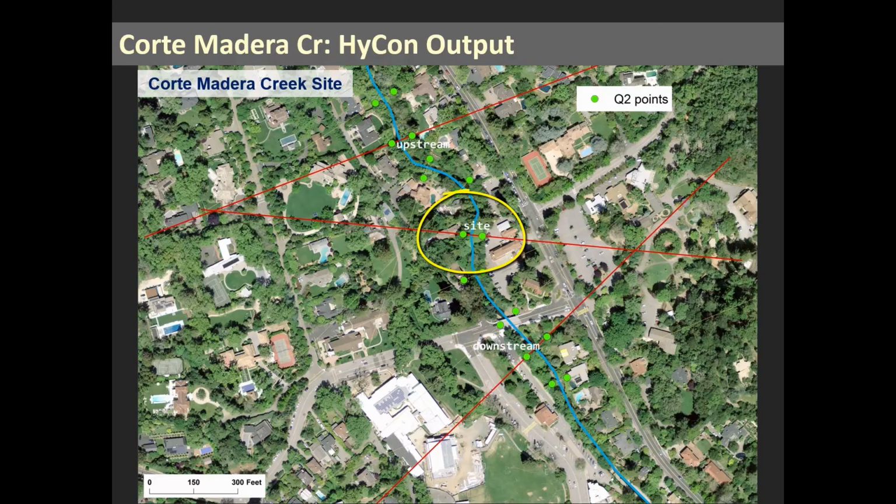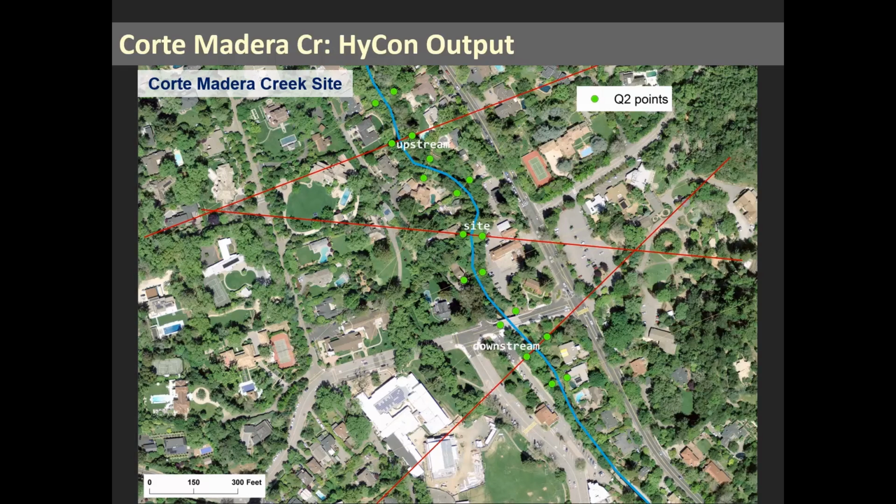The next thing Hicon does, after it gets its site, is define the study reach. It looks 20 bankfull widths upstream and 20 bankfull widths downstream to get the upstream and downstream extent. And then at those three locations, the module pulls in LiDAR and cuts cross sections: upstream, middle (the site), and downstream cross sections. And then at each cross section, the user needs to go in and provide roughness values for the floodplain, the channel, and then the adjacent floodplain.